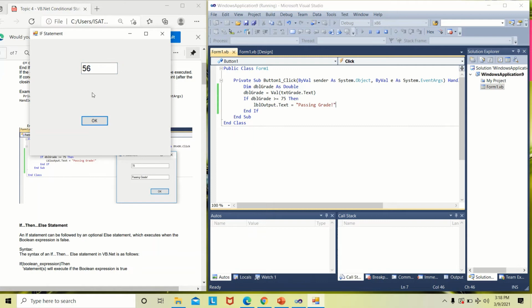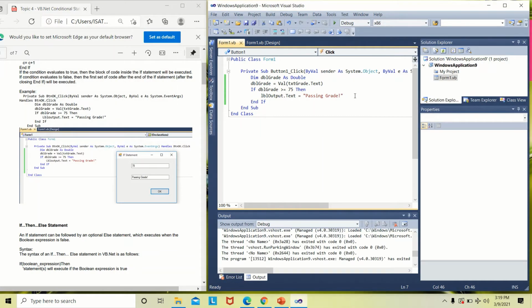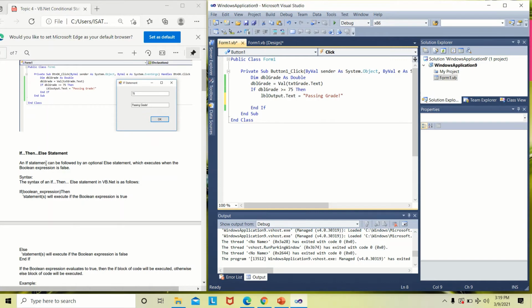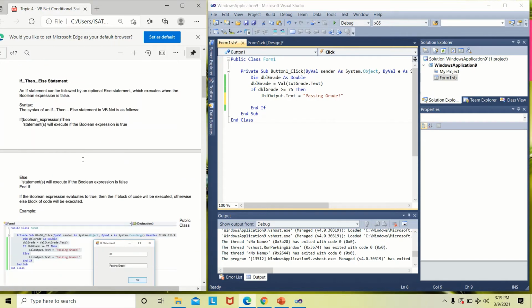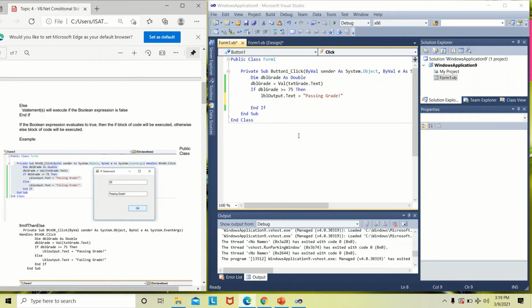There must also be a description here. At this time, we should add the else statement. Try to look at your handouts. How do we apply the else statement?